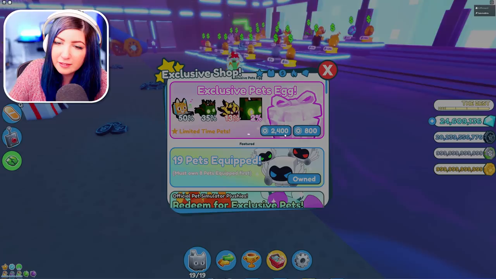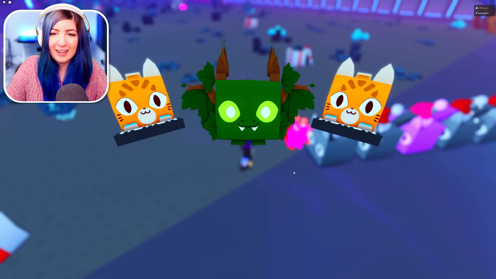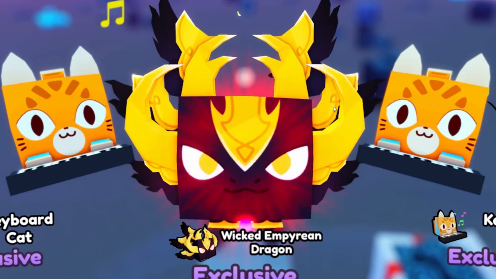Here, I'll do it too. All right, here we go. Here we go. Nope. Three at a time, baby. Not yet. Here, maybe if I go to the glitch area, like the secret door, maybe I'll have better luck. I'm going in there. I got a Wiccan Empyrean dragon. Brite juice. I think I know what you need to do. What do I need to do?